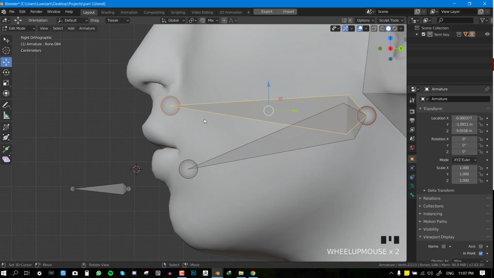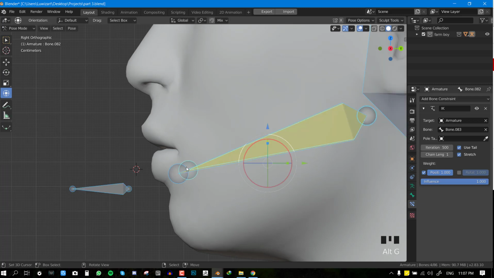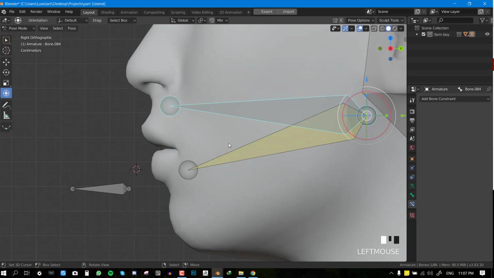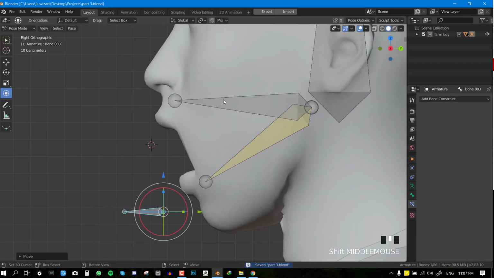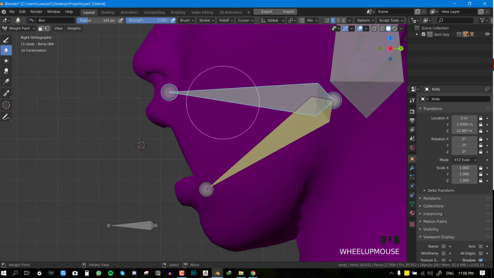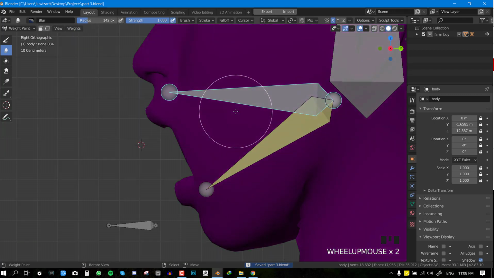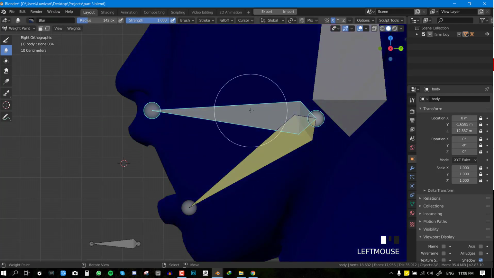So this bone is going to affect the top mouth, so we can just clear everything. So we need to remove the constraint from this one. Okay, so we can open the mouth now, and then for this bone we'll add a weight paint. So selecting this, you just want to click and it's going to create a new vertex group. If you have it set so this pinkish color, that means it doesn't have a vertex group yet. So you need to create a vertex group by just clicking on it with any brush.